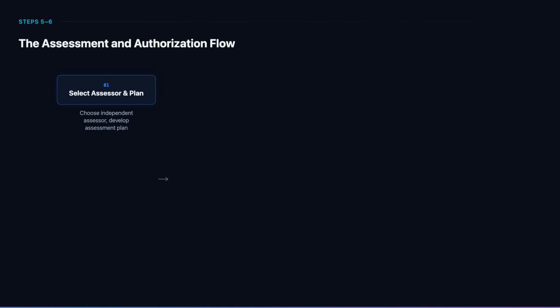The assessment plan defines the scope, methodology, and schedule. At CyberSec, they selected an assessor with experience in cloud-based CRM systems. The assessor then tests each control using interviews, examination of documentation, and technical testing. Results are documented for each control as satisfied or other than satisfied. Deficiencies are described with their severity and potential impact. This produces the assessment report, a comprehensive evaluation of your system's security posture.